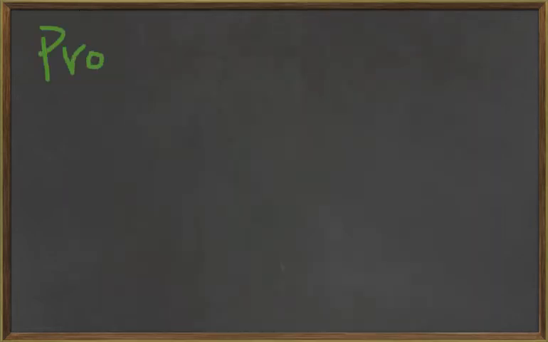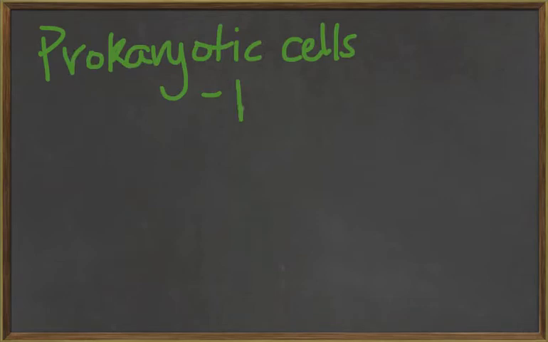Prokaryotic cells, simply explained by using bacteria. Everybody's familiar with bacteria. I'm sure everybody has had food poisoning at some point in their life, and that's usually caused by a bacterium. I'm going to talk about the bacteria's cell structure in an inside and an outside way. So I'm going to talk about everything that's inside the cell, and then I will talk about the stuff that's on the outside of the cell.